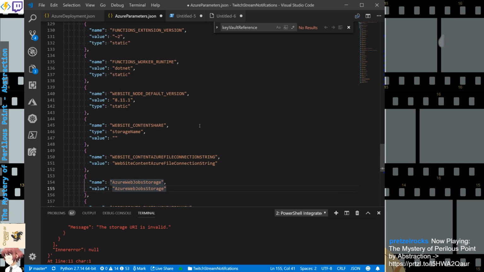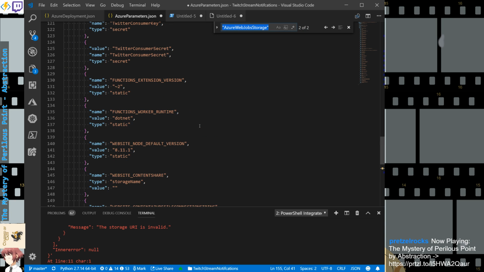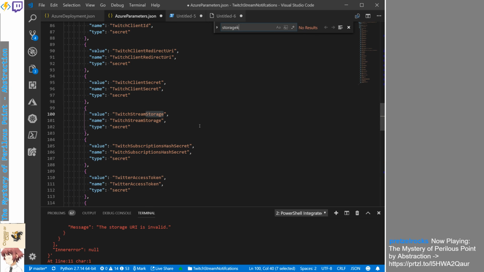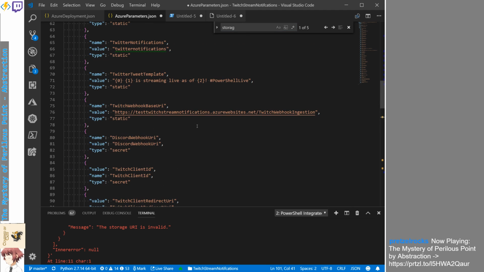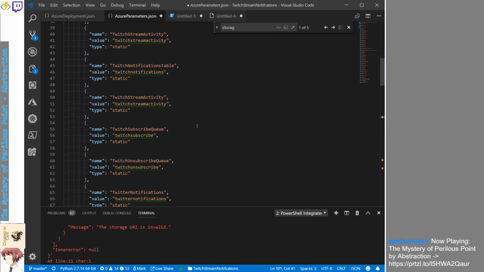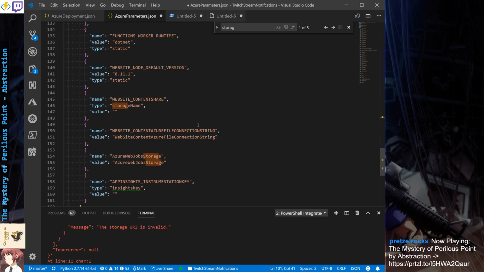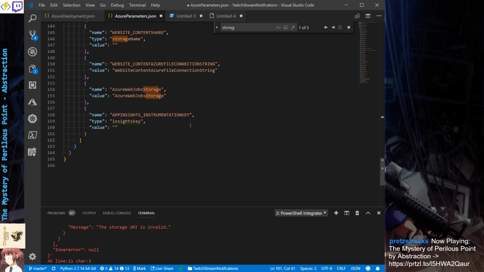Alright, are there any other storage key ones in here? There is not. Okay, so that takes care of the storage key. Now I need to do the app insights instrumentation key.